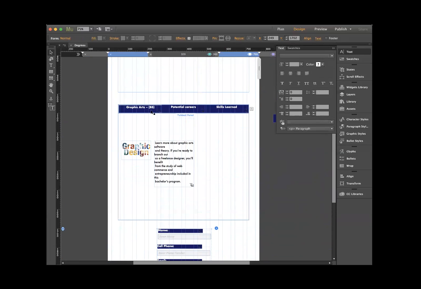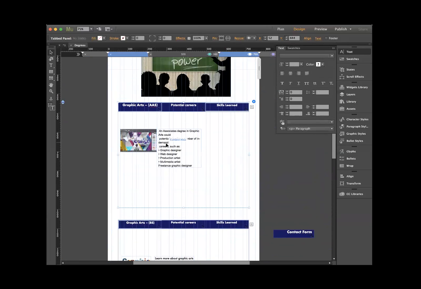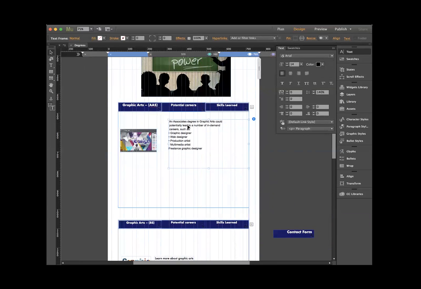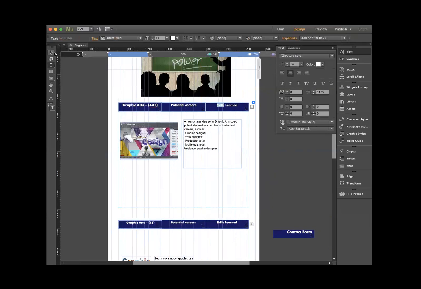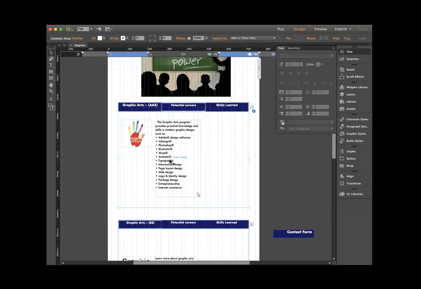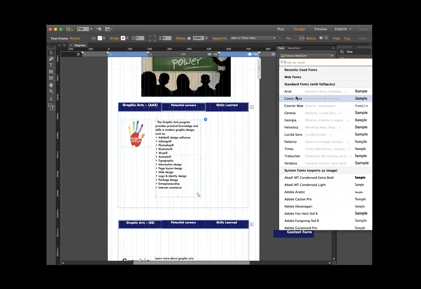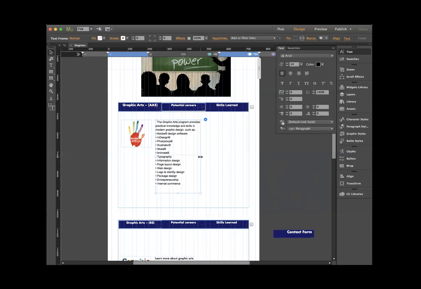Here at the bottom. And since you've stretched these, you're going to need to come in here and make your text boxes bigger. And rearrange these a little bit. Let's see, what is your longest page? Just a little wider.